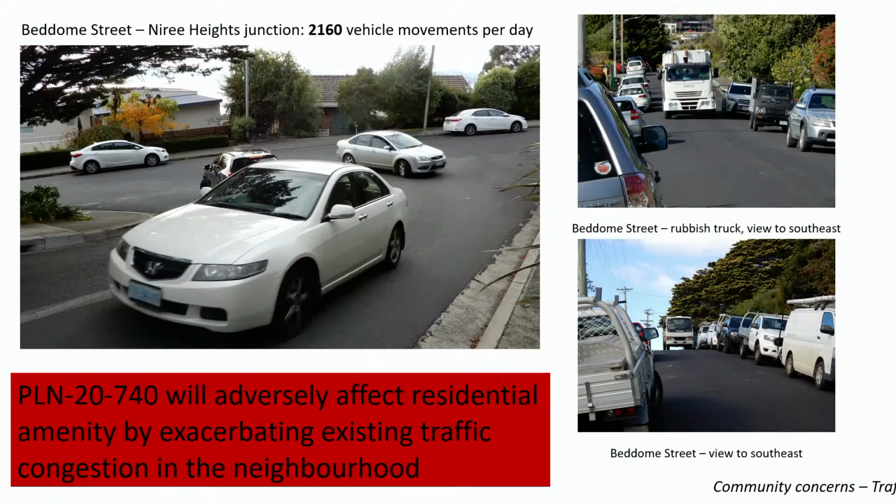And there you see an example of the cars parked in Bedome Street. You see the elbow coming that I talked about with the 2,100 traffic movements. Anyway, our conclusion from this is this proposal does the following. It ignores compatibility with community rules. It ignores the transition of density to the bushland and ignores those rules. It ignores the density rules.